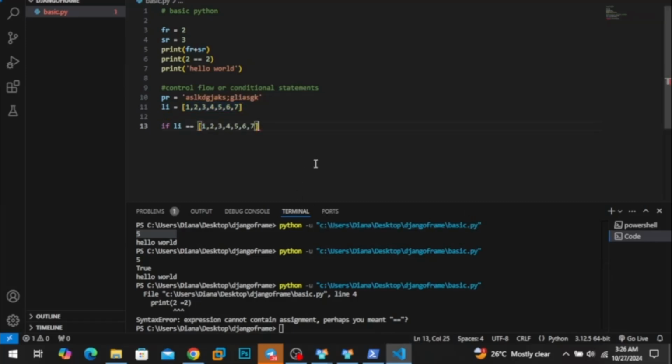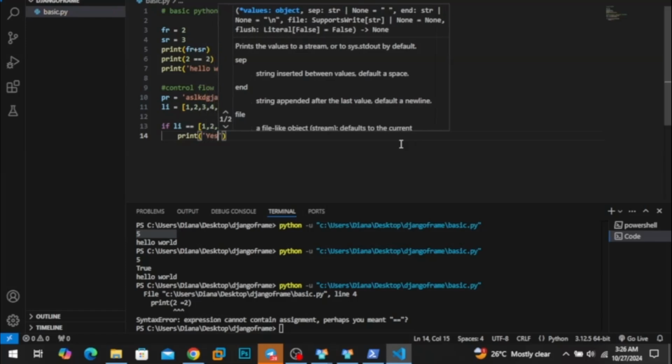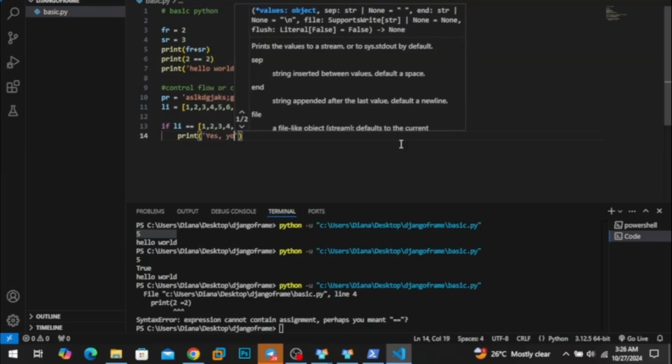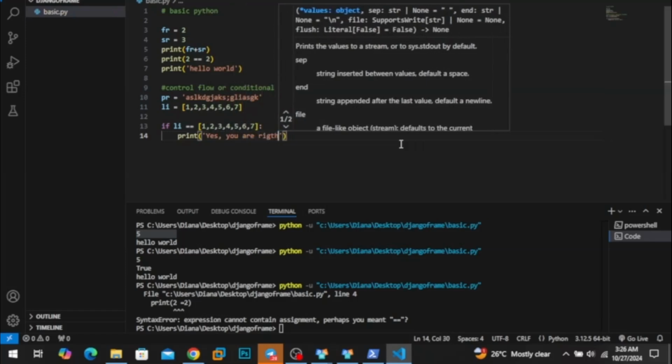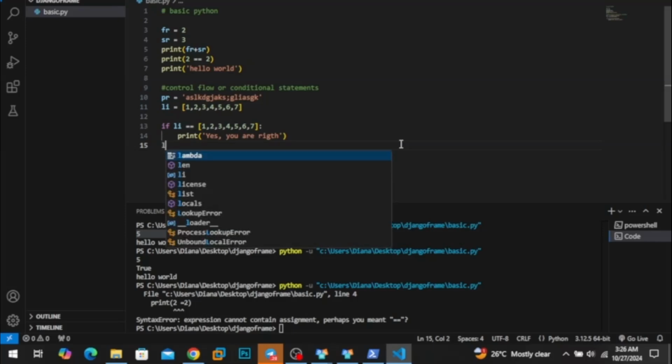If li equals this, then print. Another statement for us to use, just like I said previously, is the else statement.